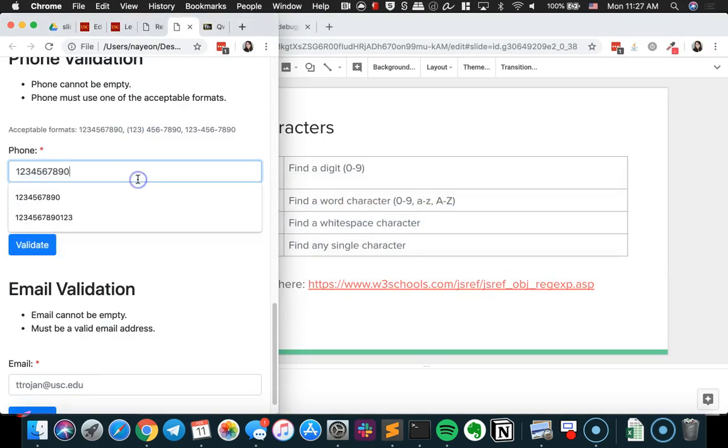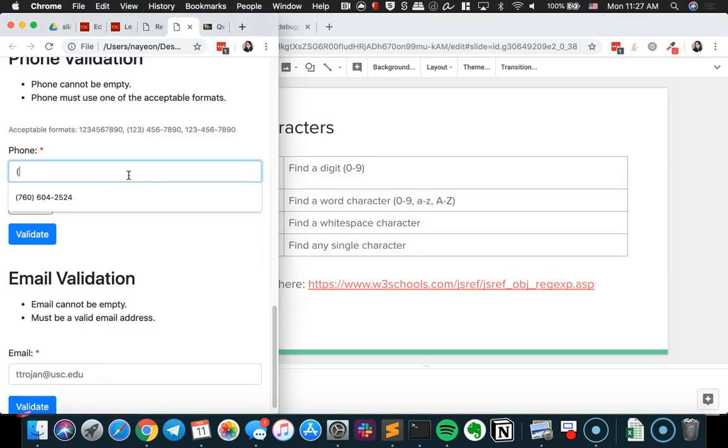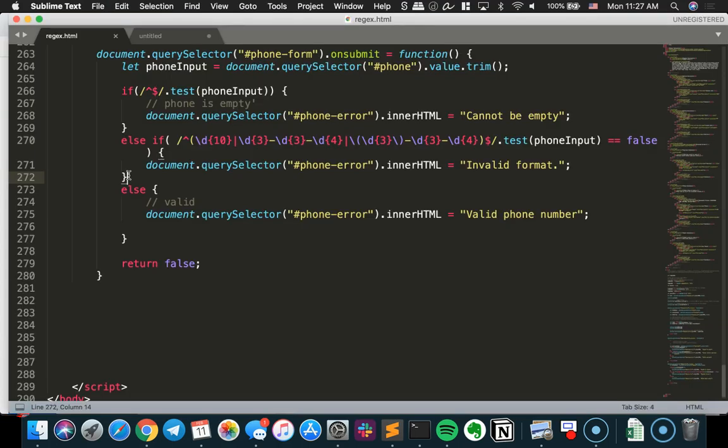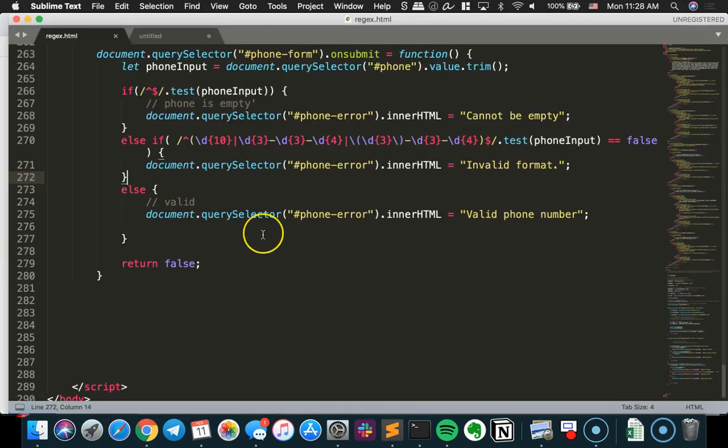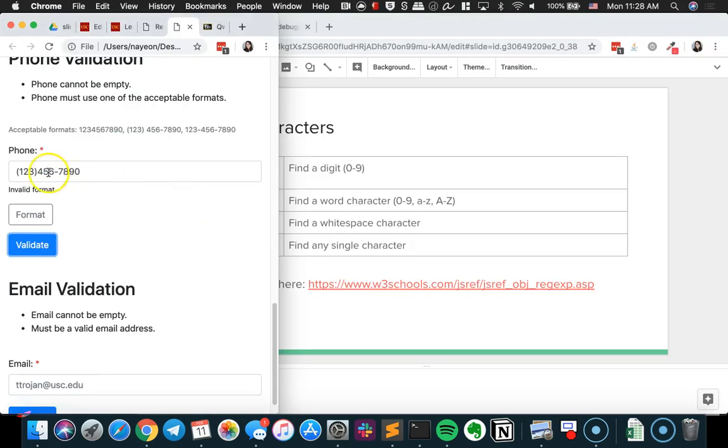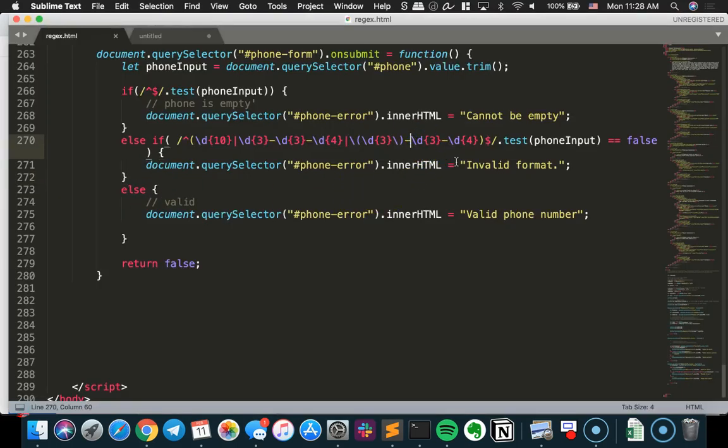Okay, let's flip back. Let's test this out. I'll refresh. 1, 2, 3. Add a space. I didn't add a space though. All right, whatever. 1, 2, 3, 4, 5, 6, 7, 8, 9, 0. Did I add a hyphen? Yeah, I don't need a hyphen there, right? And then I think I need a space, right? I want to specify a space, so I actually need a space. Like I literally want, after the parentheses, a space.